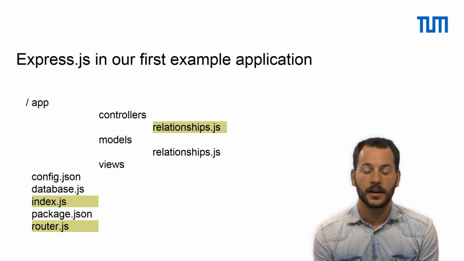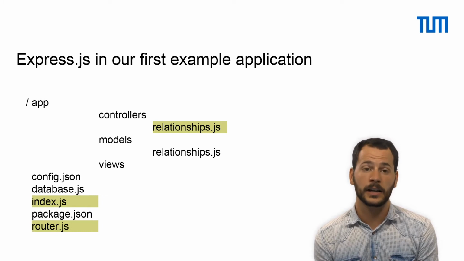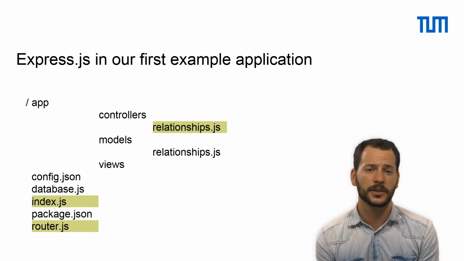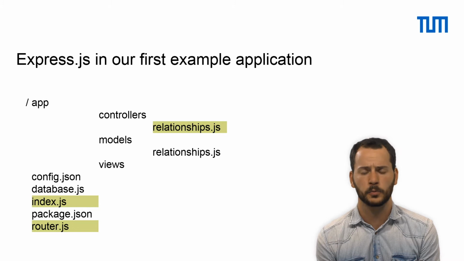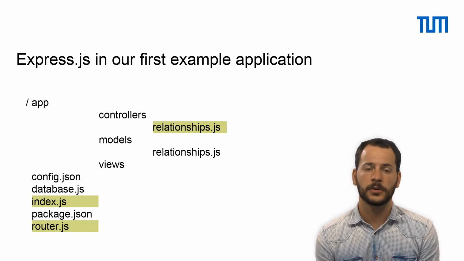In our API example, you will find Express in the files that are highlighted on the left side. You will also find Express in the same files in the complete example, but for the reference of these two components and what we're going to discuss in this video, we use the API. You will find Express starting in the index.js, and that's the first file we're going to look at.